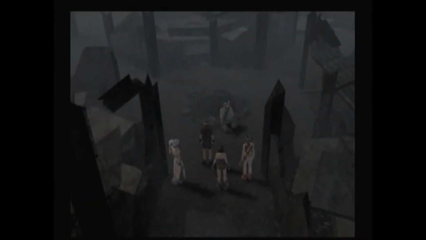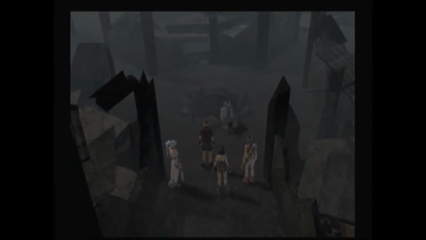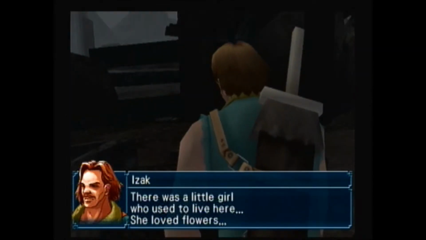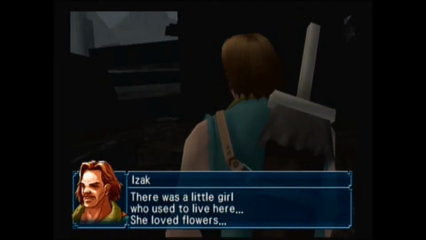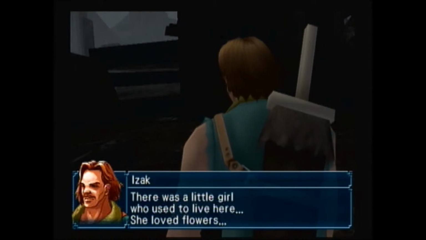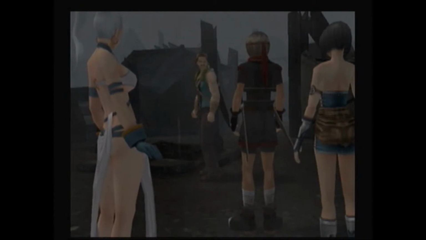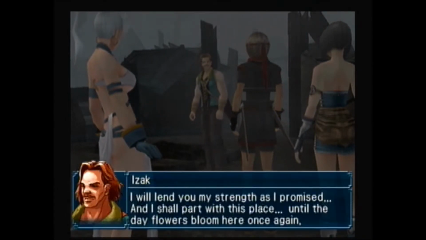And here is Isaac, or Isaac. It's probably Isaac. And he wants a flower seed. So I guess I should have mentioned that in one of the other videos, back when we were at Obel. I think there's a couple of different spots that you can get those, but you do buy that from the trading post. So I will lend you my strength.